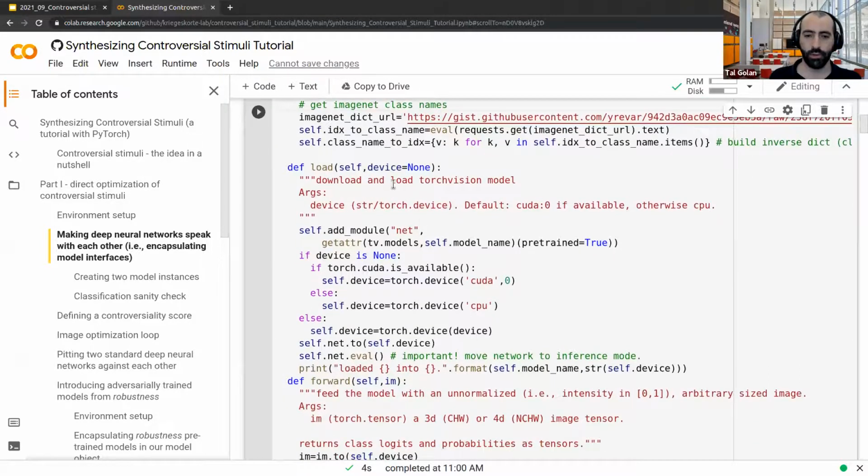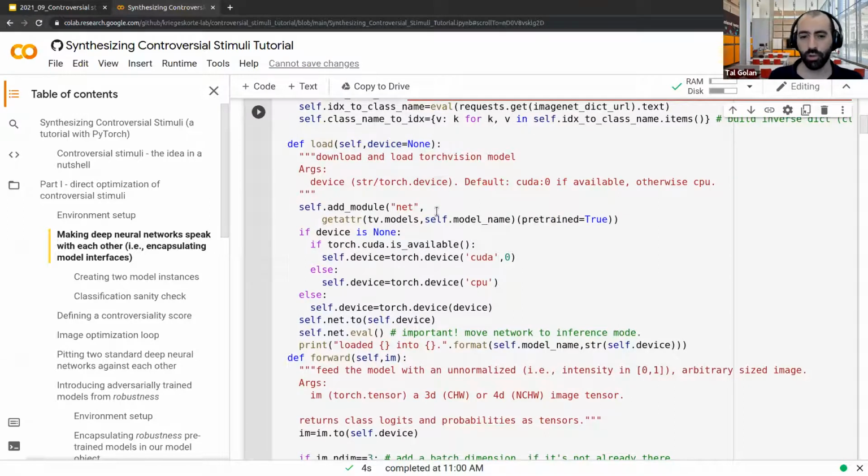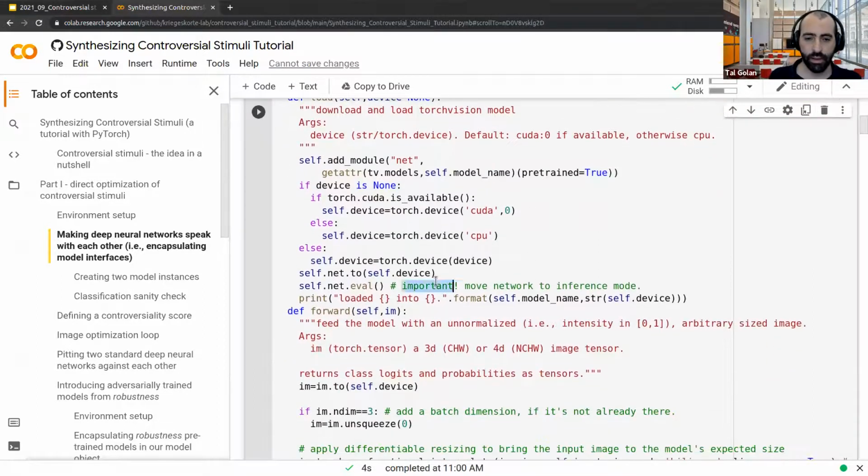So next we load this model into the GPU. Often we will use multiple GPUs, so it's good to have this module aware of which device is being used. And this is a very important line here. This switches the neural network to evaluation mode, turning off stuff like batch normalization and dropout. If you don't do that, it might act in a way that you didn't intend it to act. I think that it is interesting to have some stochasticity within the network, but don't do that by accident.